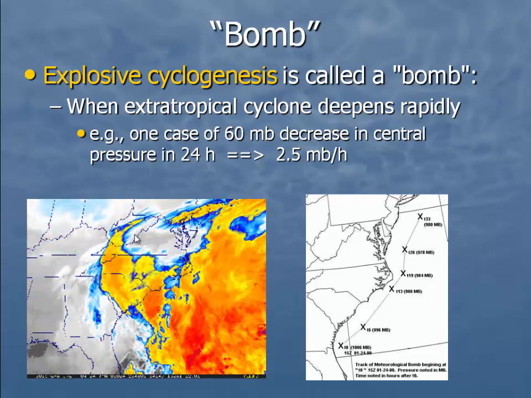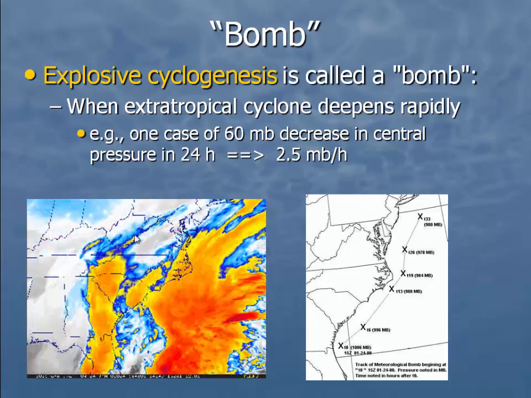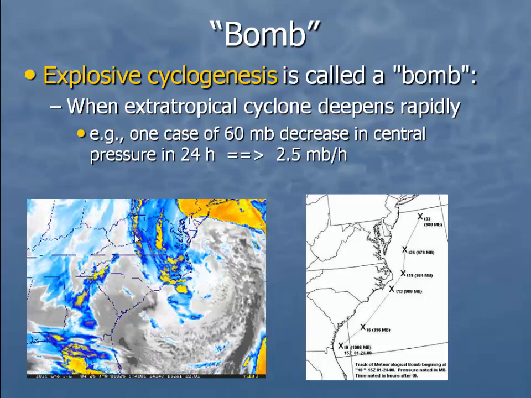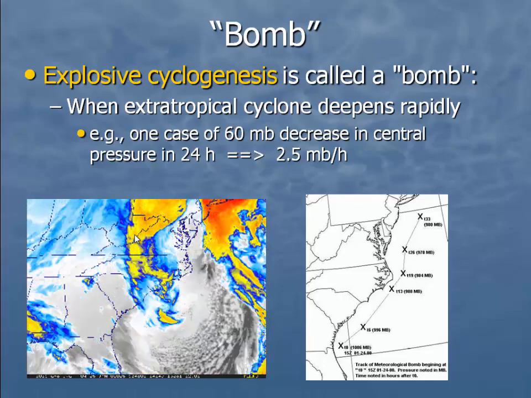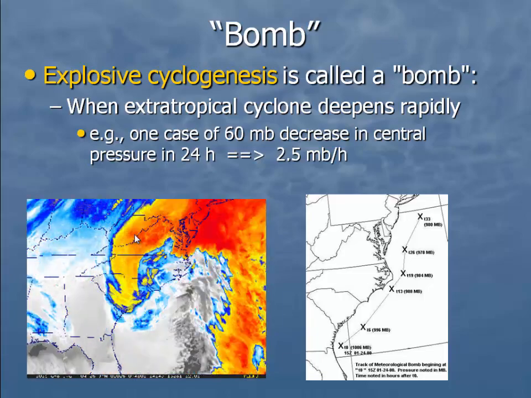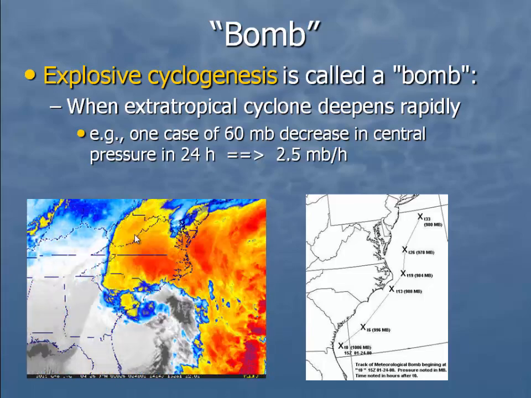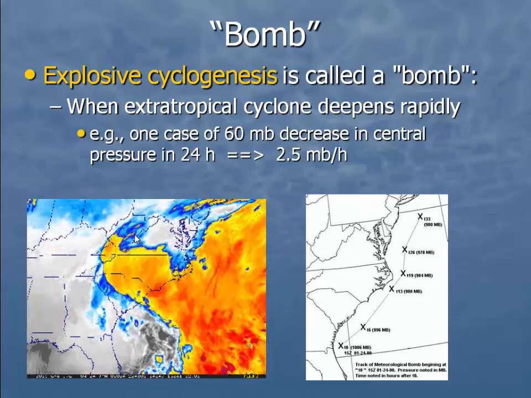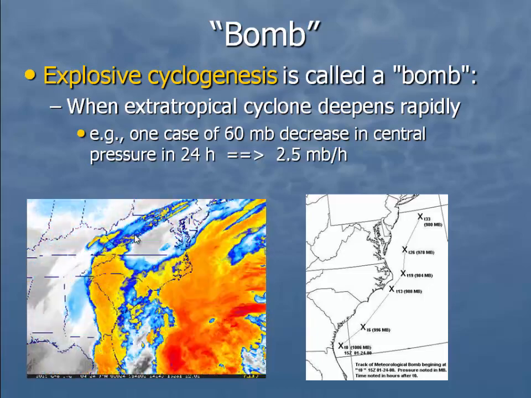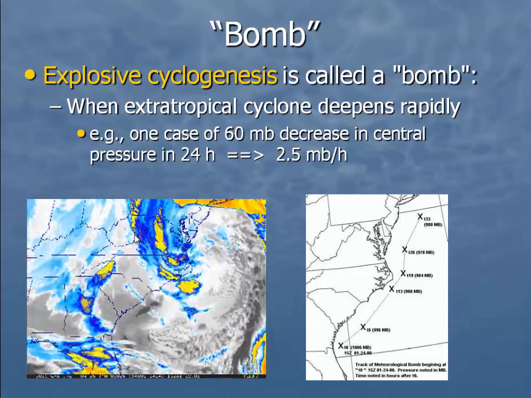Bombs typically bring about very abrupt changes in sensible weather conditions and can often be the leading cause of very intense snowstorms and very intense severe weather outbreaks when this mid-latitude cyclone is undergoing a very unique, rapid intensification of its central pressure. So as this low pressure deepens very rapidly, we see a very strong response in the wind fields at the surface. So we see very strong advection, and very strong winds due to the strong advection, and this creates very rapid changes in sensible weather conditions at the surface.